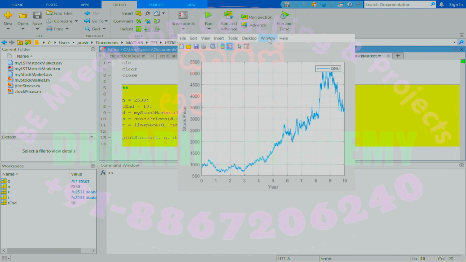Can you see the graph of the stock which is created? See, the horizontal axis is year, right? Yearly, starting from 0 till 10 years, you can see the variation of the stock. It begins with 10,000 rupees and reaches a maximum value of, I don't know exactly, but somewhat around 4,992, right? Maybe an even higher value exists. So the name of the stock is QNU.